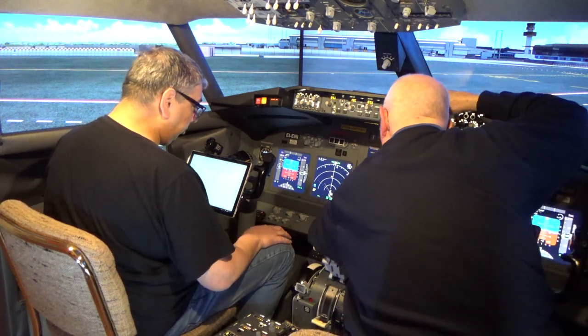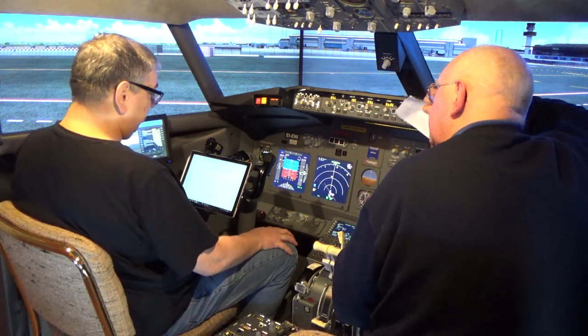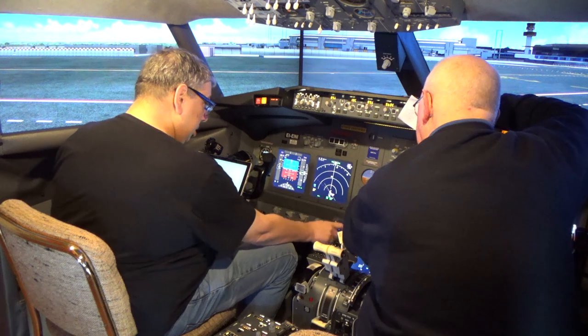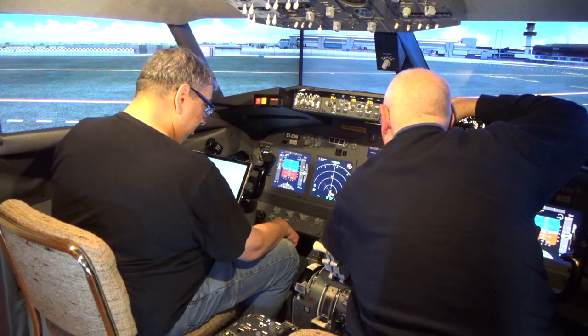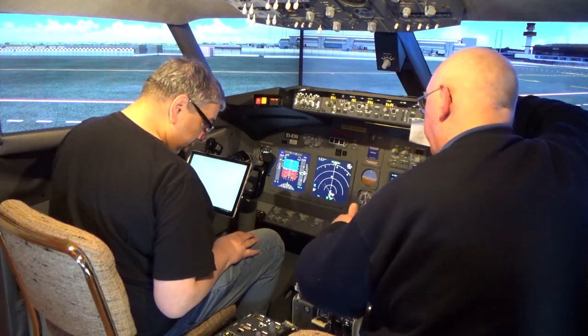Now let's go to route, go to takeoff. Now this is a long runway, so we can do flaps 5 at this runway. Okay. And then double click and it will calculate the center of gravity, which means the trim wheel will be set for 4.75. That's this right here. So that's when we start spinning the wheel to set it to 4.75.